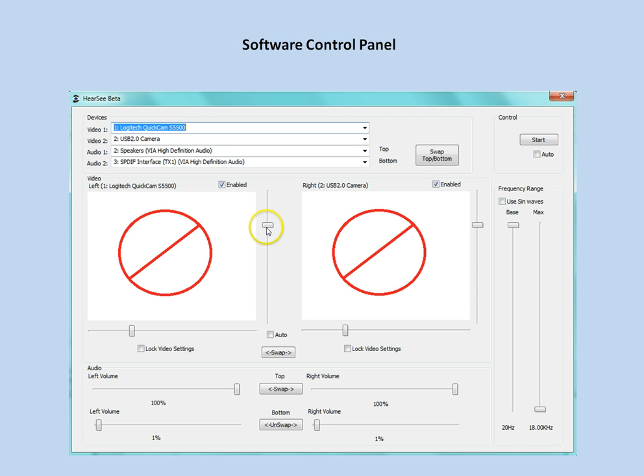We also have the ability to adjust the vertical and horizontal portion of the frame so that we can align both right and left video frames, and we also have the ability to adjust the volume of each of the 4 speakers individually to match those up and account for any variations in speaker quality or sound card variations.